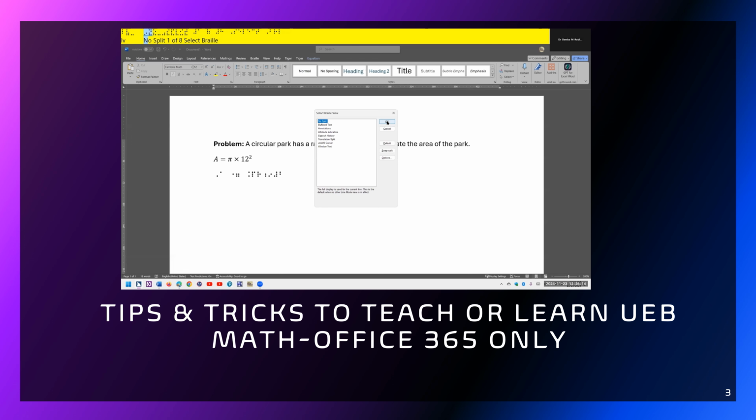Select Braille View dialog. List 1, list view. No split. 1 of 8. Okay, when you're done with this and you move on to another math problem, you will want to get rid of the split view. But right now, I'm going to down arrow to buffered. Buffered text. 2 of 8. Okay, I want you to take a look at the top and you actually see 2 long lines separating my left from my right. I'm going to go ahead and hit enter, and I'm going to move the A equals pi times 12 to the power of 2 down. Enter. Okay, so let's go ahead and go up, and let's go ahead and re-buffer that if it did not show up, but it does. It shows up beautifully. It's on the right-hand side of my braille display, and my left-hand side is empty, which tells me, hey, go ahead and you can solve this.